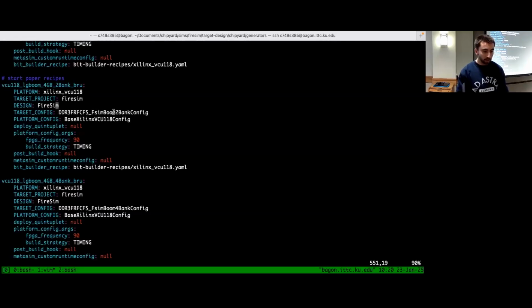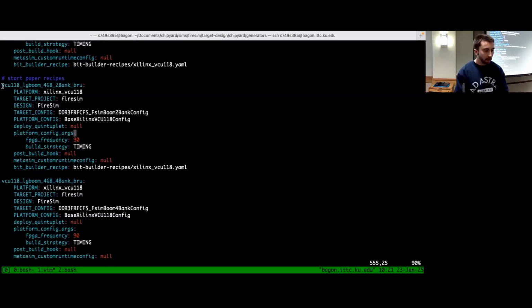You can see this FireSim BOOM 2-bank. We had 4-bank, but this is 2-bank, same thing, just with 2 banks in the cache. And then on top of that we're also including a DDR3 FCFS model. So this is saying, okay, this is the target config, this is what we want to build. And the rest of this is just boilerplate that you're never really going to change.